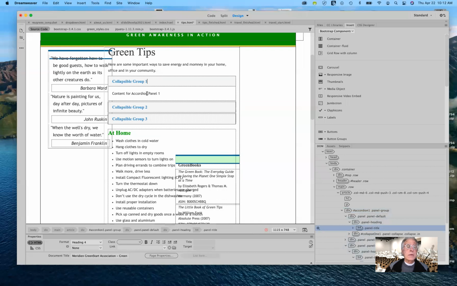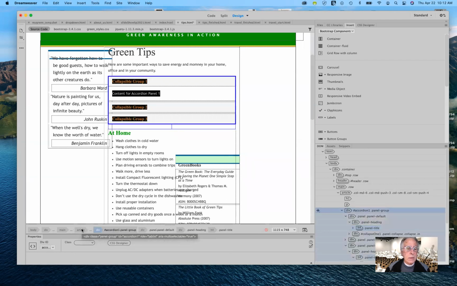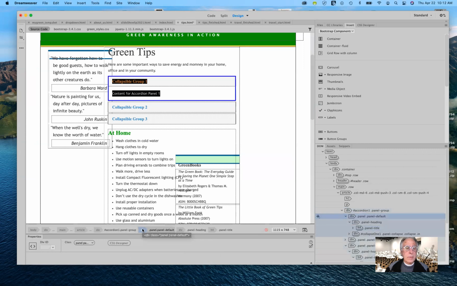Sometimes these guys aren't that easy to work with. So I'm clicking inside here. I'm going to make sure that the accordion panel is selected. There we go. And if I go back one other step back here, okay, not selecting as easily as I had hoped.